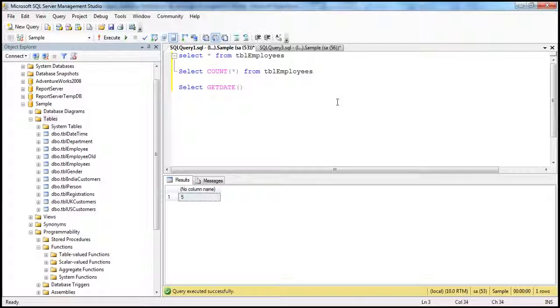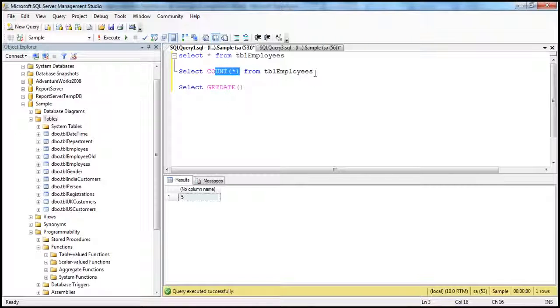So no matter how many times I execute this query, it returns 5 to me. Now, if I change the database state, in the sense if I insert new records or delete the existing records and try to select count, that's when it changes. For example, if I delete one row and try to execute select count of star, it's going to give me 4 records. But given that the database state has not changed and I haven't changed the input parameters of this function, it's going to give me the same result. So we can determine the result.